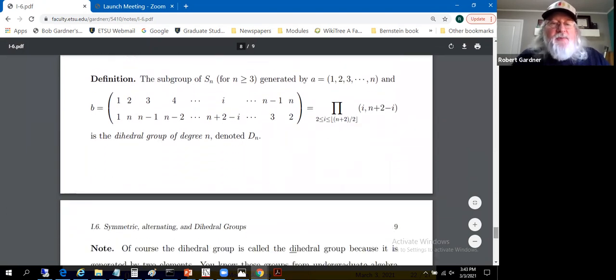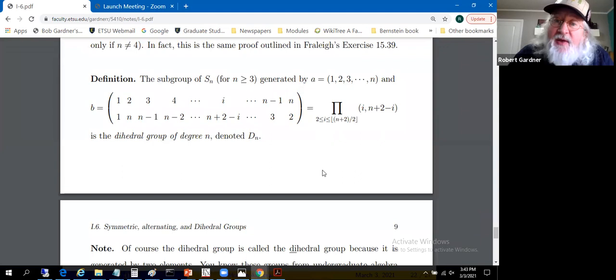Okay, let's wrap up this section with dihedral groups. We're approaching this from the angle that we've defined the symmetry groups. What we're looking at now is a subgroup of the symmetry groups generated by a set of elements. A set of 2 elements, that's why these are called dihedral groups. So a definition of the dihedral group, you encountered things that look like this, I'm sure, in senior level algebra. You usually thought of the dihedral groups as symmetries of n-gons. Dihedral group D sub n was a symmetry on an n-gon, is how you would approach it.